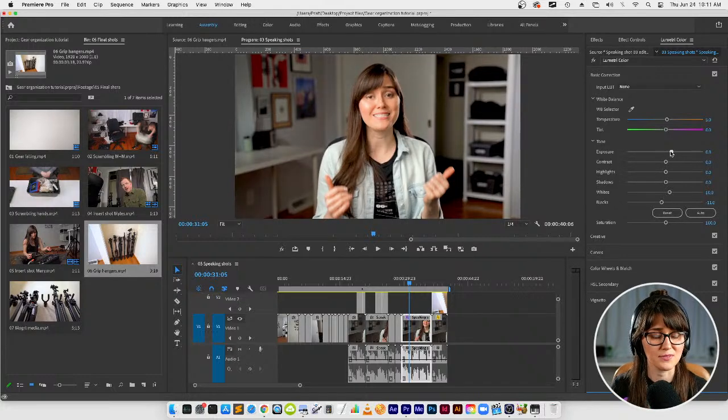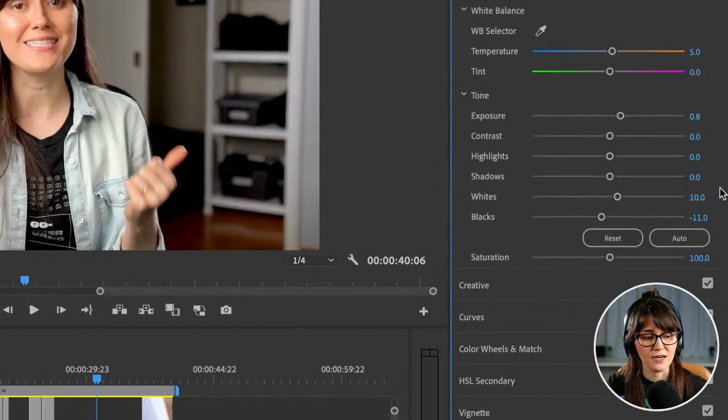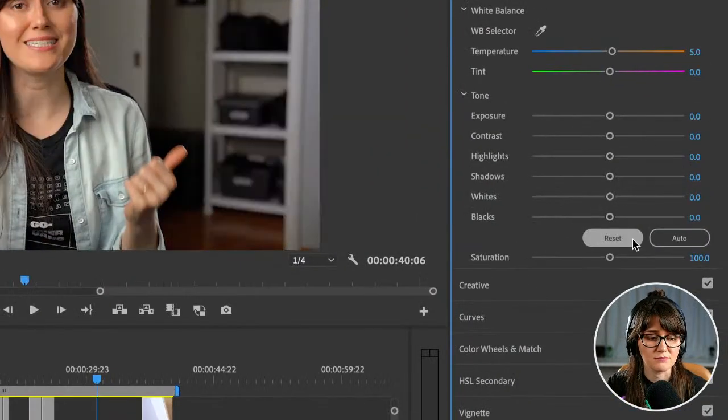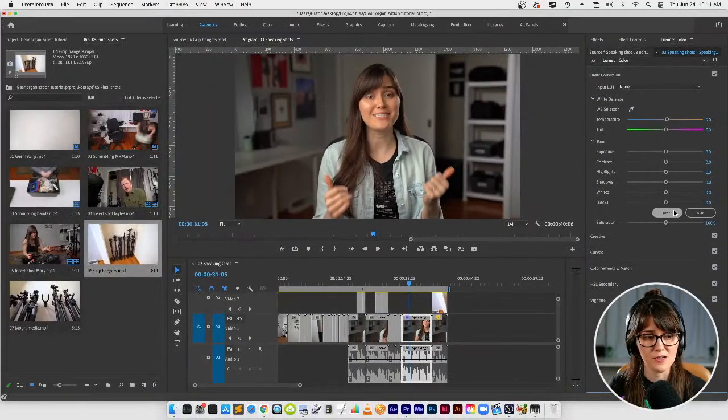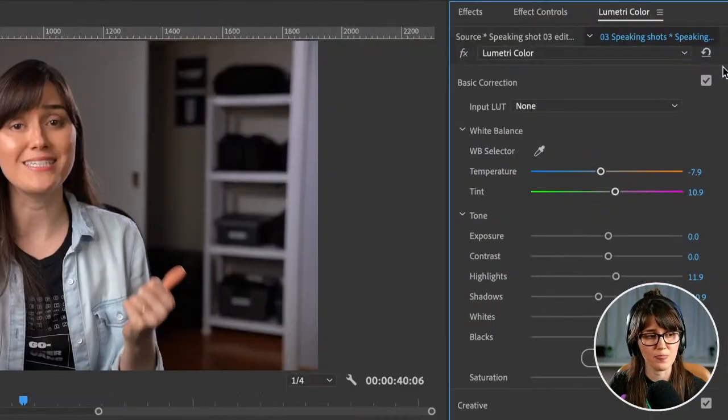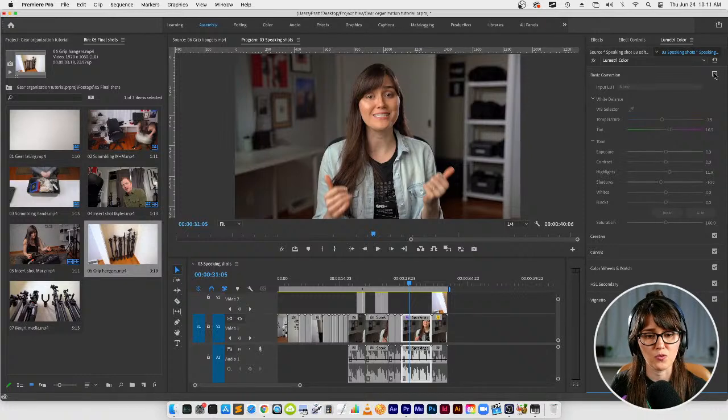So I feel like the exposure's a little high. I'm looking a little ghosty. And if you don't like what it does, you can click the reset button. All right. So in my case, I am just going to adjust things a little bit. Maybe I will boost these highlights, lower these shadows a little bit, and give a little bit of contrast. Cool. I can check over here. There's a checkbox that I can check, and I can see the before and the after. All right, so we did some subtle little correction there.